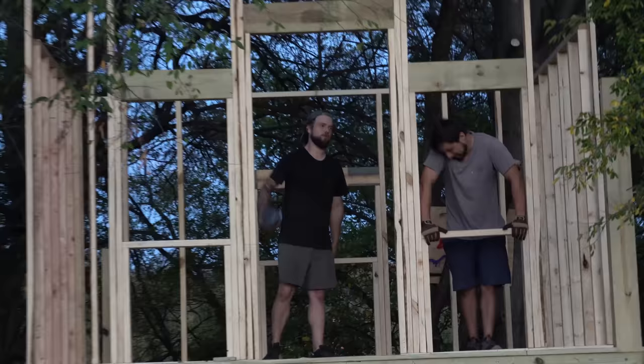It's supposed to rain for 2 days straight, and half this wood isn't treated, so I bought a roll of plastic. We're going to cover it up. All right. I'd say that's protected enough for the rain tomorrow.